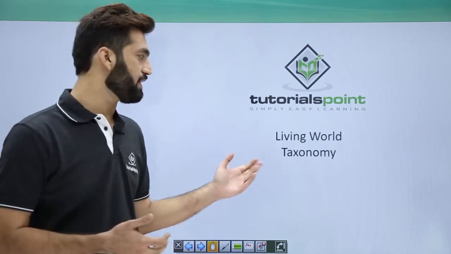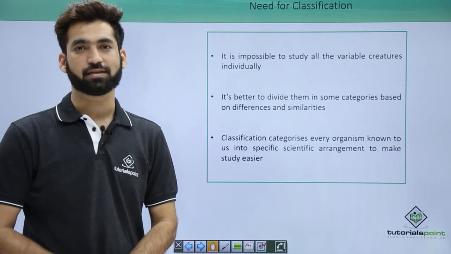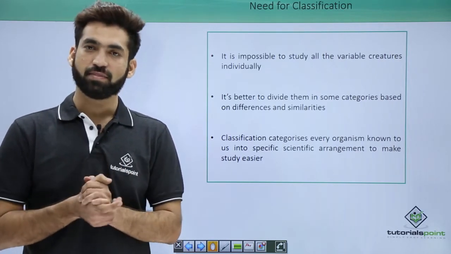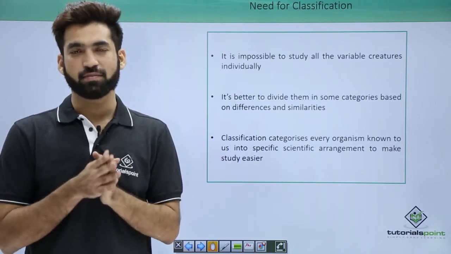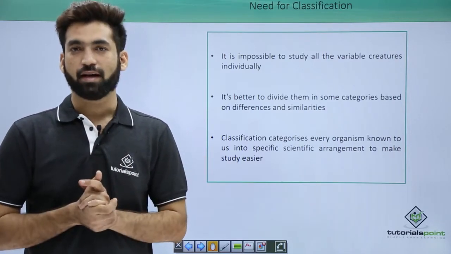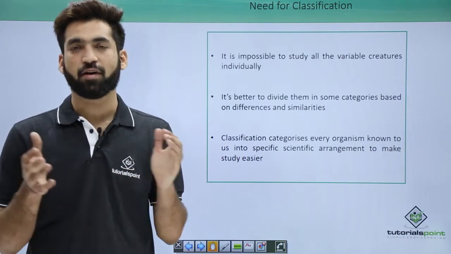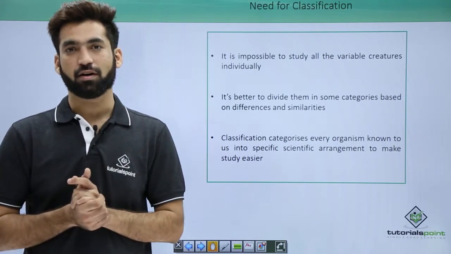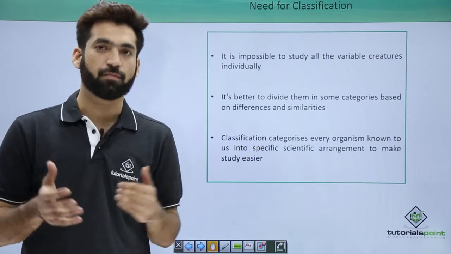In this session, we'll be focusing on the details of taxonomy, which is also called the art of classification. Why is it necessary? When we talk about organisms, and we have already talked about biodiversity, we know that all organisms are diversified. There are a lot of organisms that have not been classified or understood. Let's suppose you want to find out the characters of that particular organism individually. That becomes tough, that becomes complex.